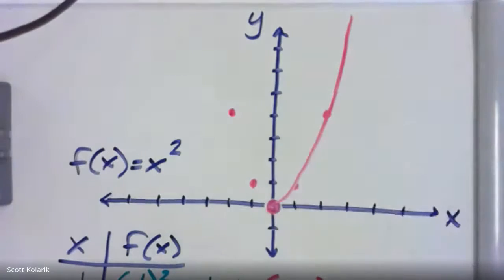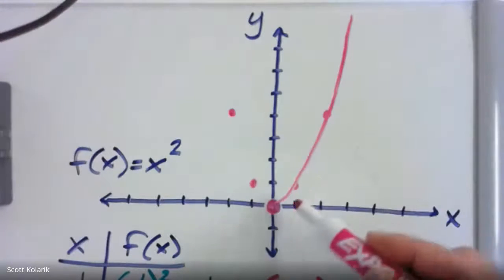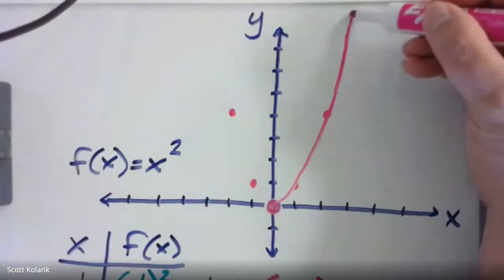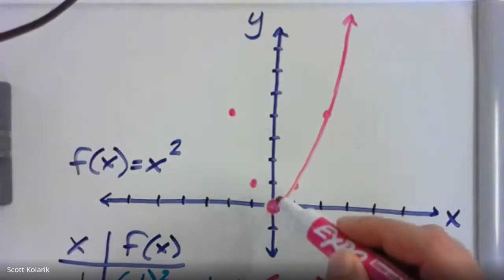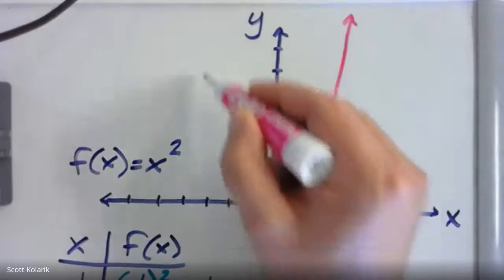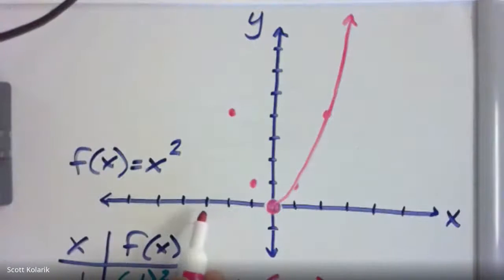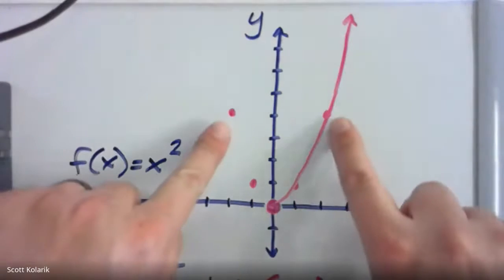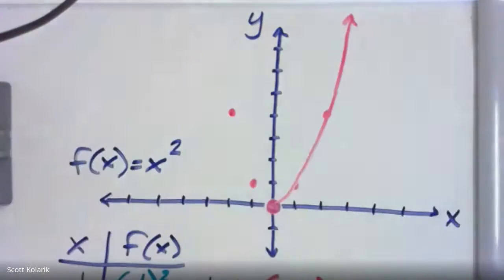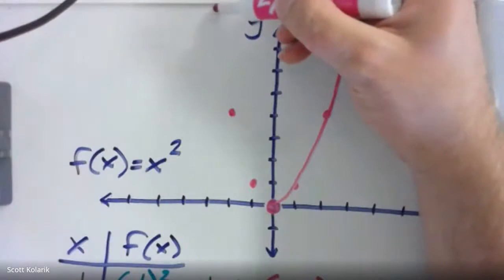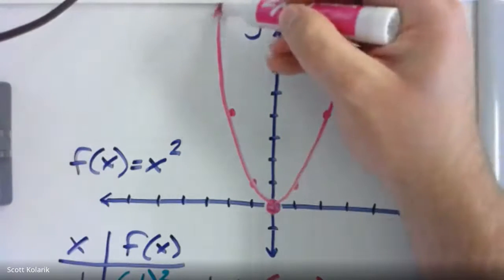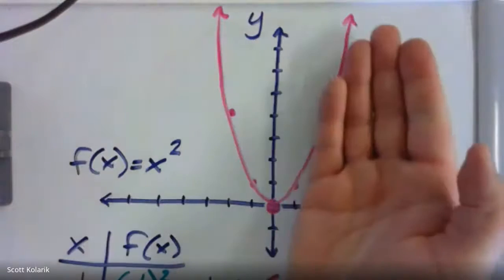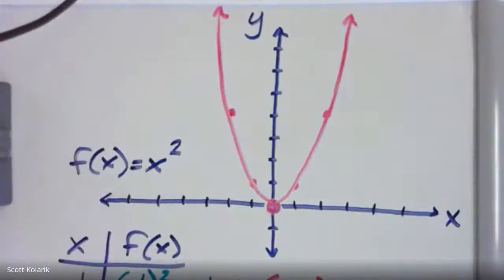Okay, we end up with a curve, right? So this is fundamentally different than an absolute value that we saw in chapter 1. And then what we find out is that we end up with the same kind of shape on this side, because if I were to plug in -3, I also get 9. And what you end up seeing is you get matching points across from each other. Okay. And what we end up with fundamentally there is what we call symmetry. Basically a mirror reflection of one side over to the other.